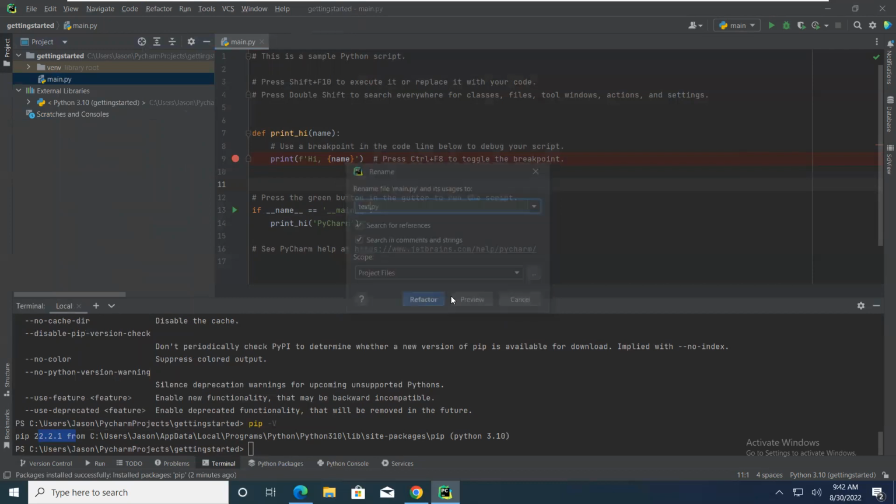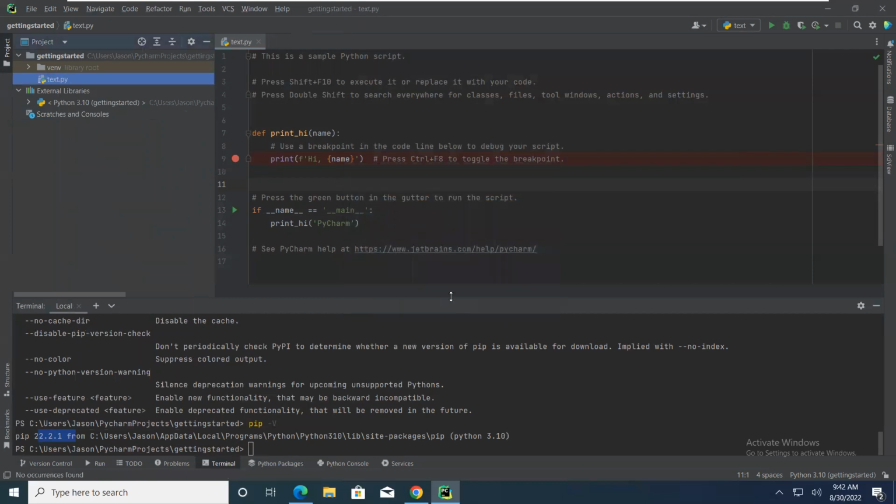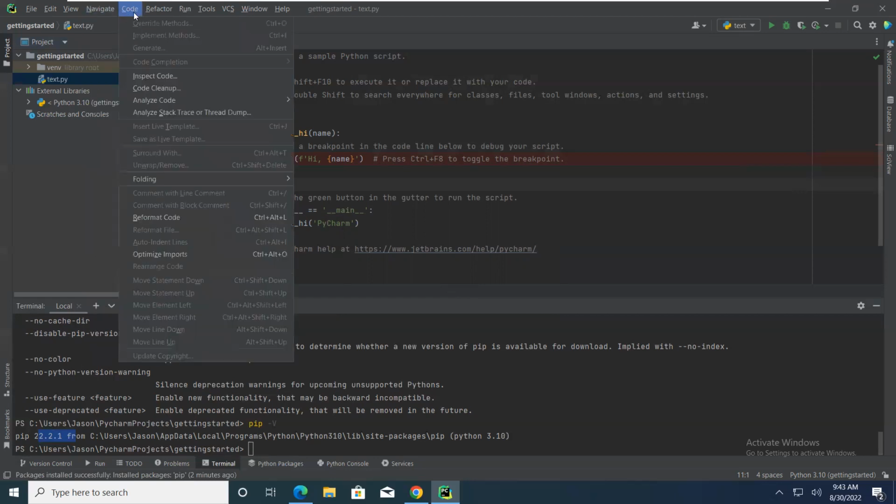Let's do test and Refactor. That's going to go through your project and make sure that there's no references to that file and that you would break certain things if you change the name of that file. So again, in IDLE, you just changed it and waited for it to break and then tried to troubleshoot why it broke. When you get into intelligent IDEs like this and Visual Studio Code, you don't have to do that anymore. They help make sure you don't mess up everything.